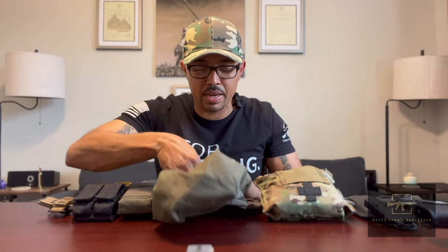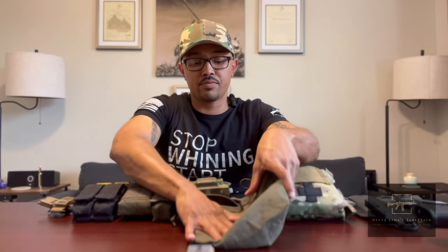But whenever you're not using your pouch, you can simply just fold it in half lengthwise, fold it again on itself, and then roll it up like a burrito. And after you roll it up, store it back in its little compartment and zip it back up so that way it's out of the way. It doesn't get caught on anything else for that matter. But for the most part, I like this dump pouch because it has that versatility, as I previously mentioned, which does allow me to have a tourniquet holder mounted on the top part of the dump pouch.